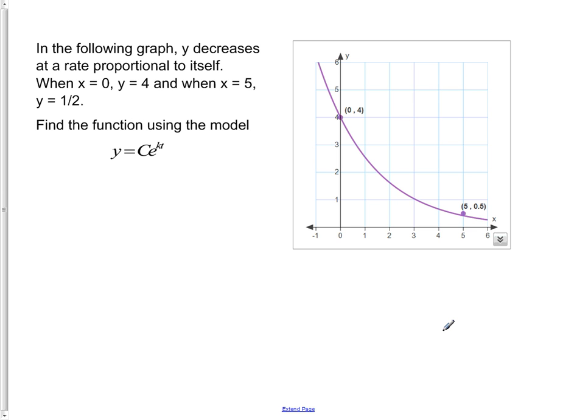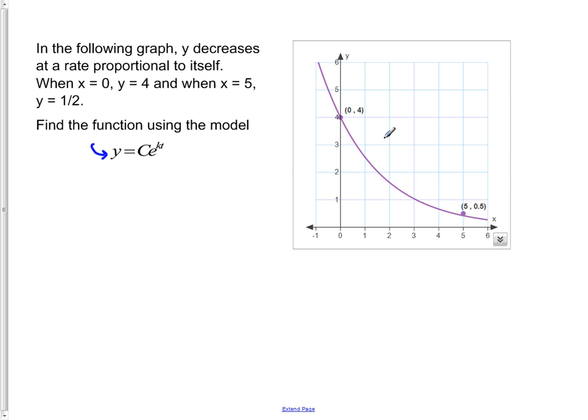All right, well, let's talk a little bit about solving these kind of problems right here. And when we talk about the rate at which a graph changes, if it is proportional to itself, really we're always going to get this model right here, y equals c times e to the k times t. And so most of the time our model is going to be based on what initial values we have and how we fit that.